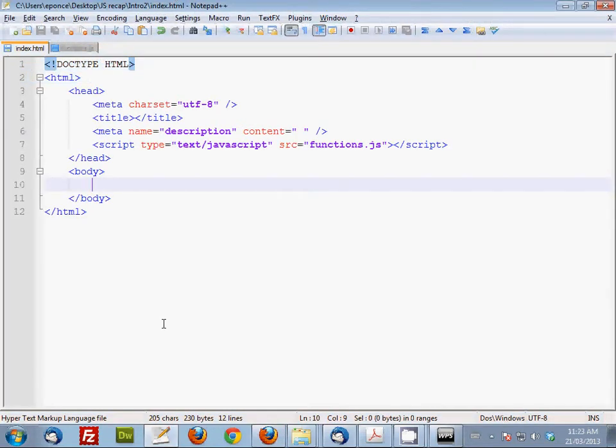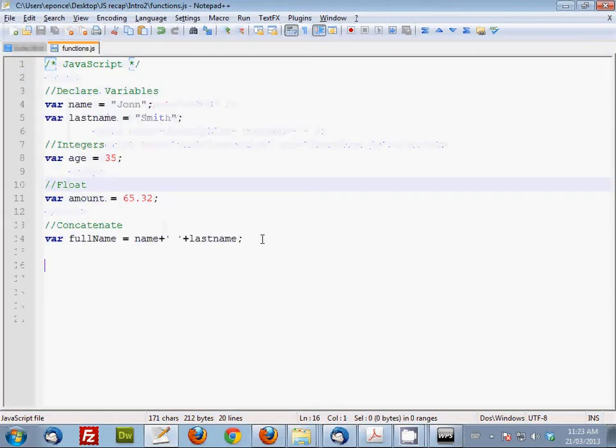Okay, so now we're gonna see a new data type, which is arrays. Basically arrays allow us to save many values inside one single variable. Okay, and the way to declare arrays is by saying variable, the name of your array.